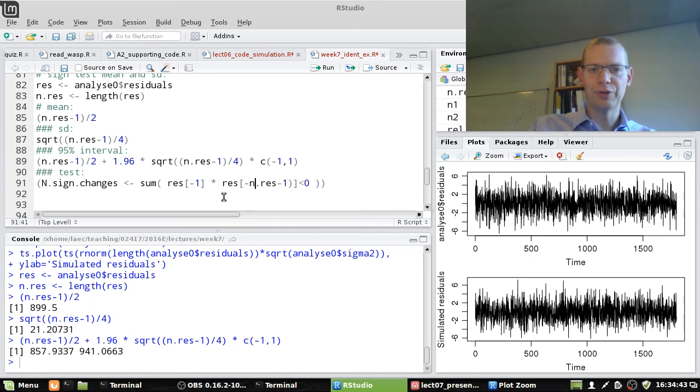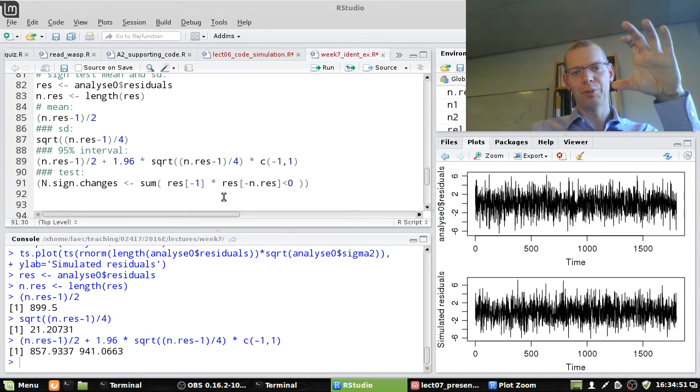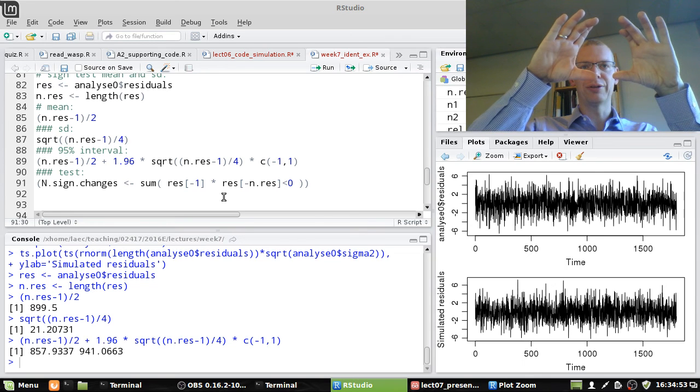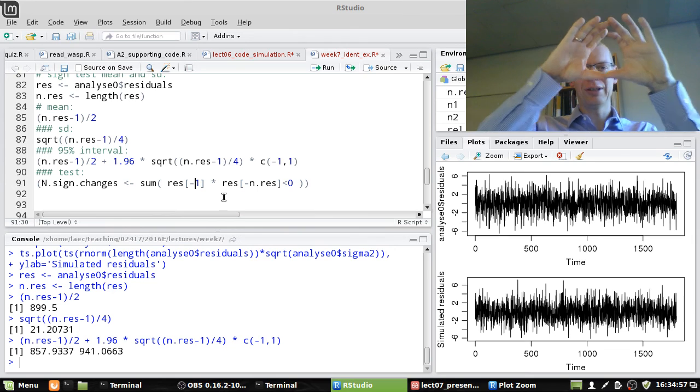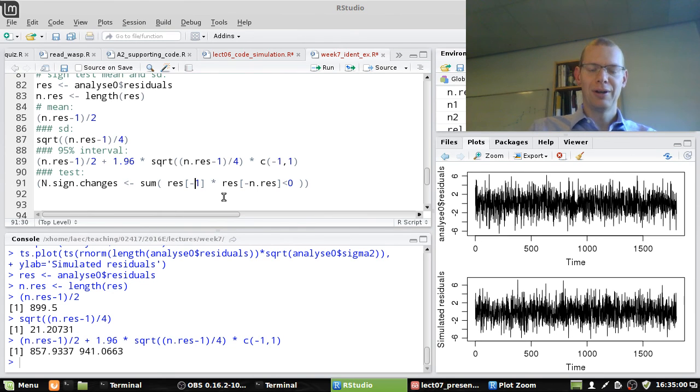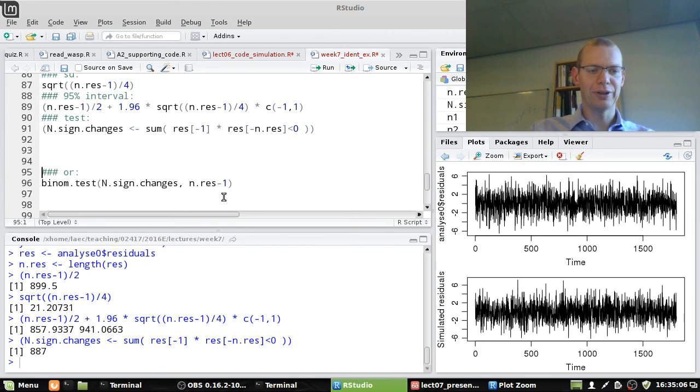I will remove the last one instead. I index with this, so I take the product of everything but the first one and everything but the last one, and if that product is negative, then there's a change in sign. So I'll just sum how often that happened. And 887 is indeed in that interval.